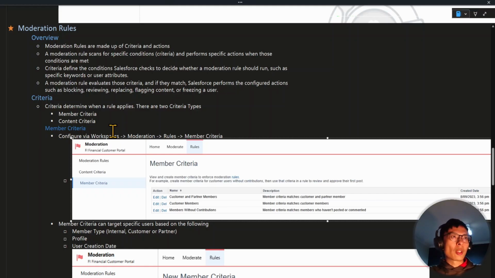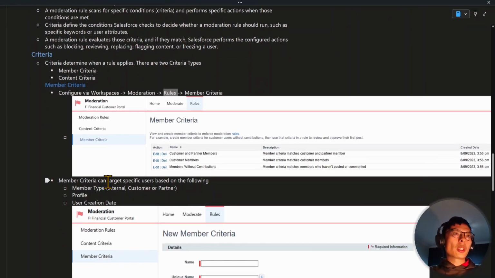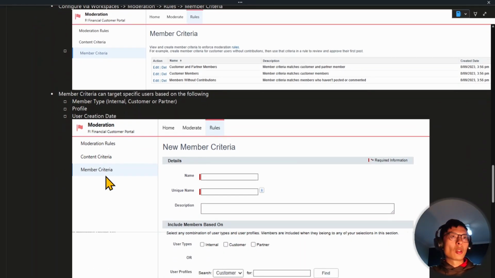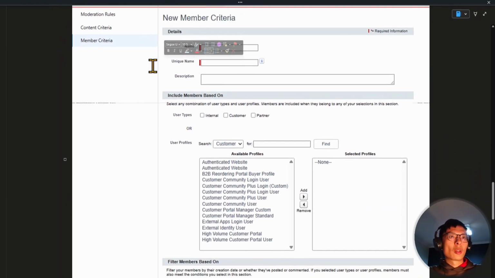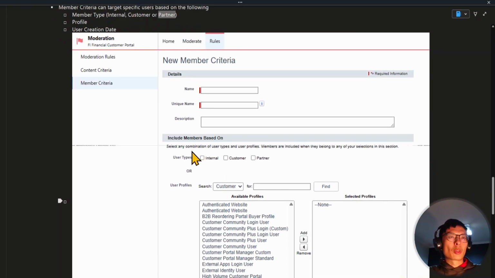You can configure member criteria under Workspaces, Moderation, Rules, Member Criteria. It essentially targets specific users based on the following. It can be based on the member type, which can be internal user, customer, or partner users, which is this.